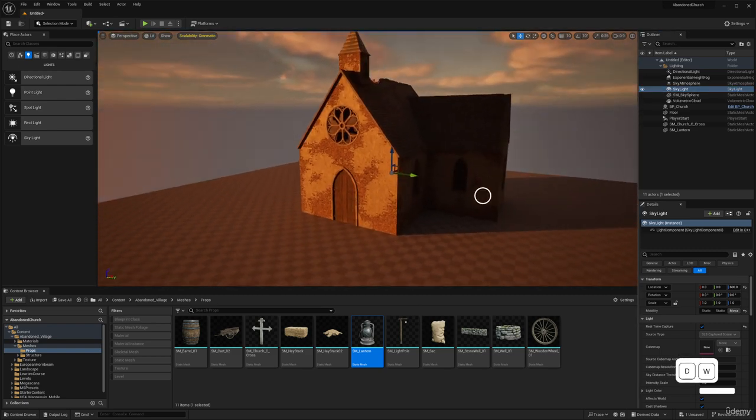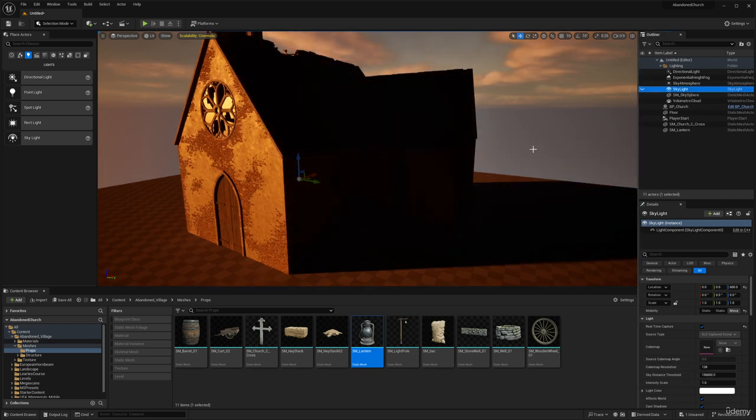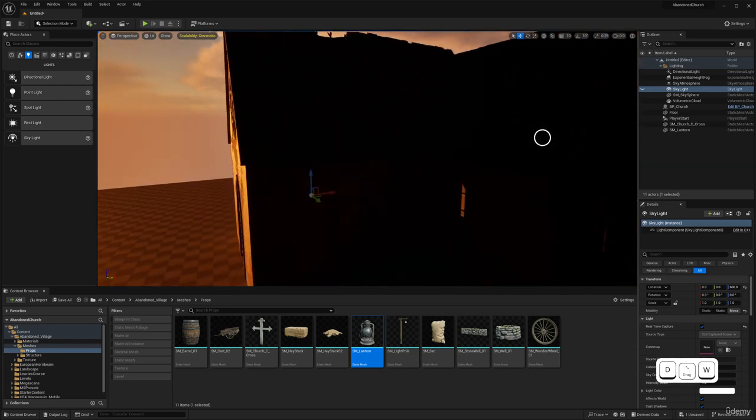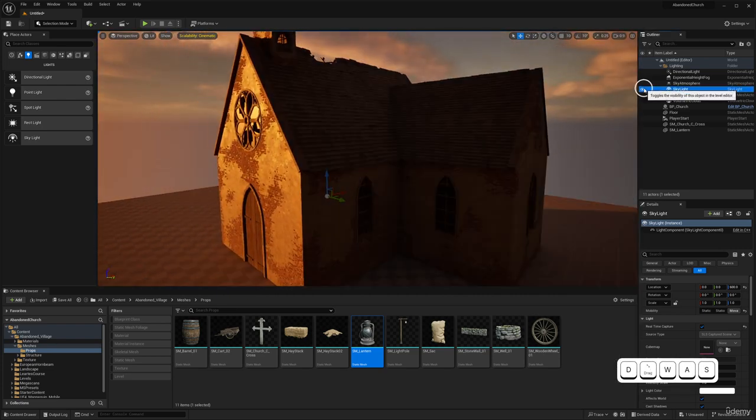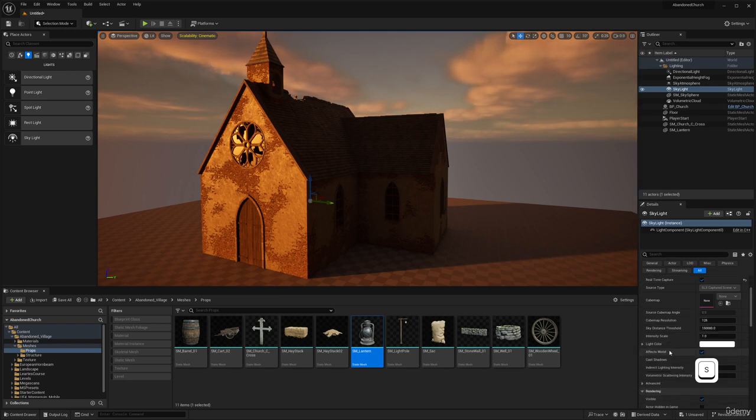So the skylight can also help with our indirect bounces. So around here, if you notice, if I were to turn off skylight, there are no bounces and it will be pure black. But if you turn on skylight again, it will have some bounces. And some of the settings over here can be a little bit tricky. We don't really need to use all of these settings. Mostly we'll just be using directional light and height fog most of the time.